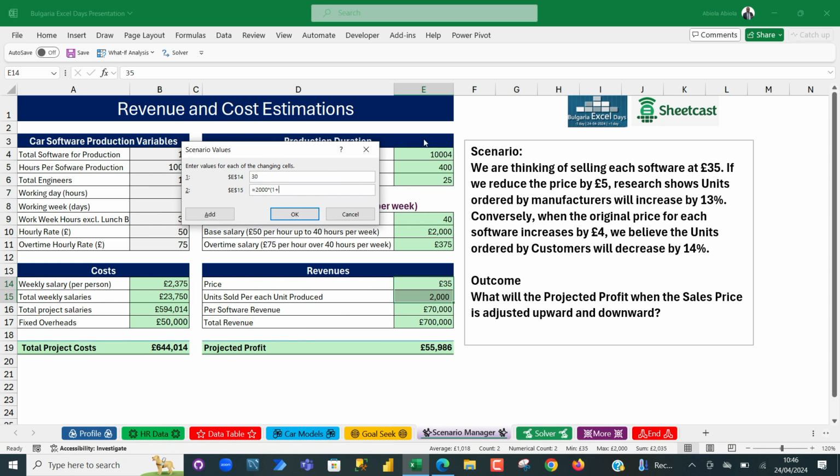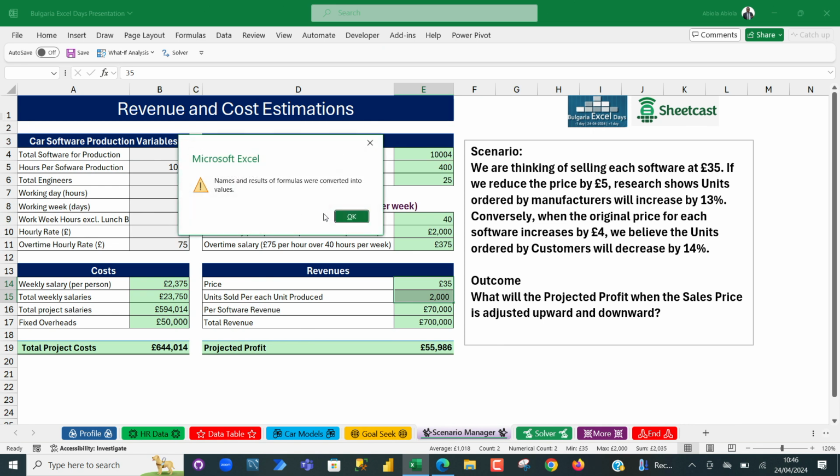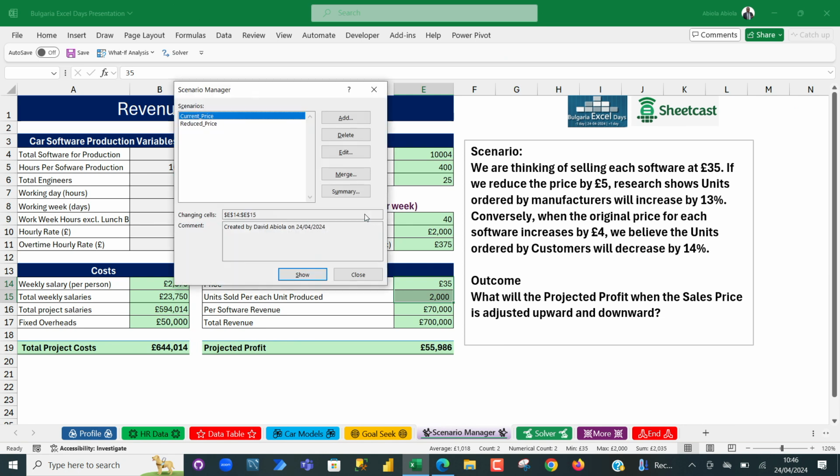So 1 plus, and then I can type in the 13% in there, and then close the bracket. This is fine. You can use a formula within your scenario values dialog box. Fine, and then I'm going to click OK for now. This is going to show that the result of formulas were converted to values. Click OK. There we go.